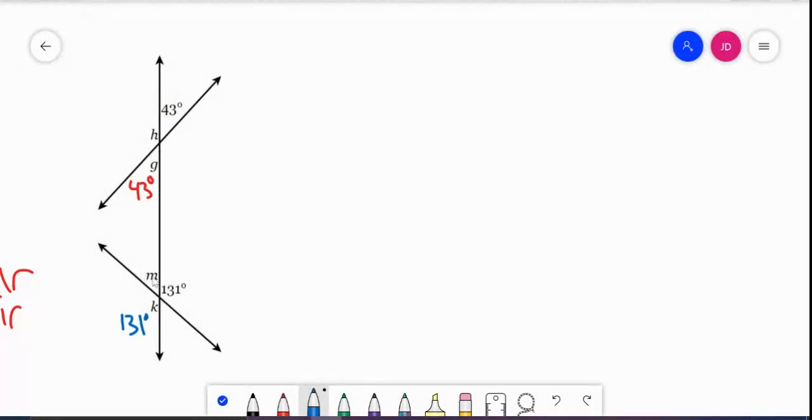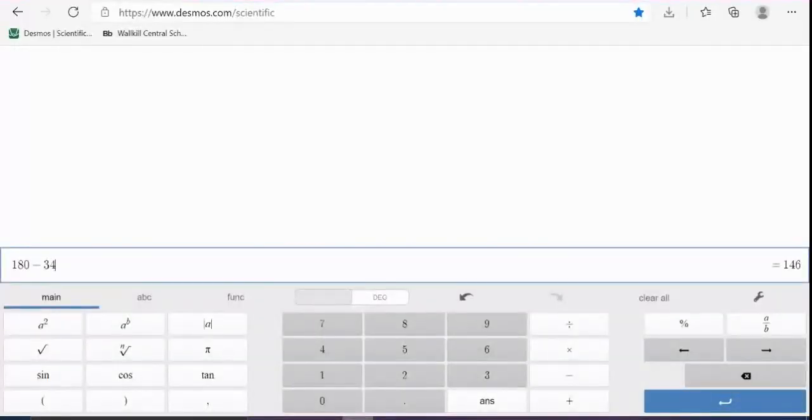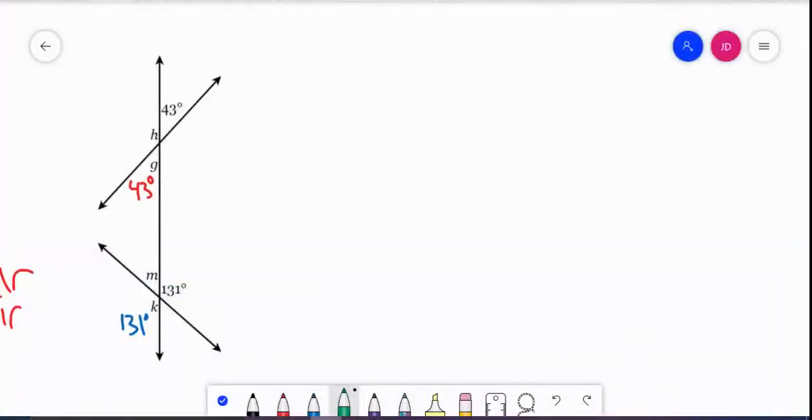And it looks like these angles are adjacent and they are a linear pair. They are supplementary with the 131 because you have a straight line here. So in order to do that, you would just do 180 minus 131. That is 49. That means this is also going to be 49 degrees. And if you add all these numbers together, they should be 360.